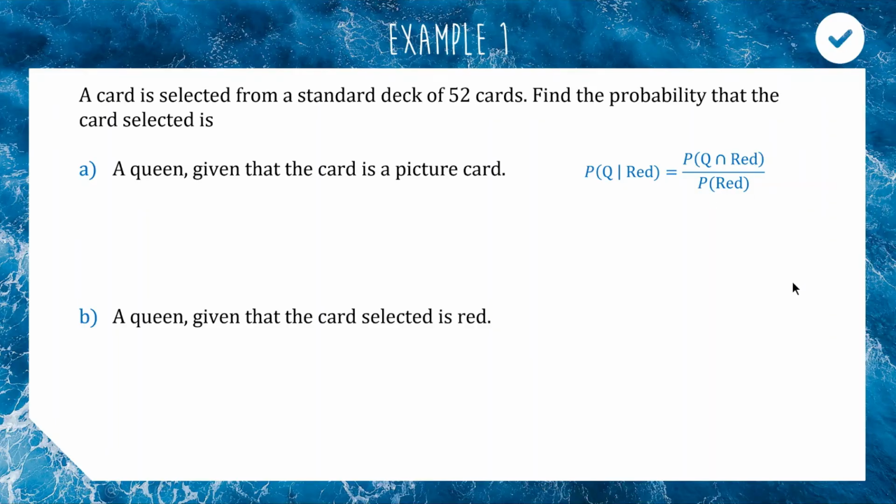Well, there's 2 red and 2 black. So we've got 2 out of 52. Now half of our deck is red, so the probability of a red card is 26 out of 52. Again, we'll multiply top and bottom of the fraction by 52, and we get 2 out of 26, which is a 1 in 13 chance. All right, so if you've got a red card, the chances that it's a queen is a 1 in 13 chance. Again, if you know your cards, that's pretty obvious, but this is just a warm-up example.